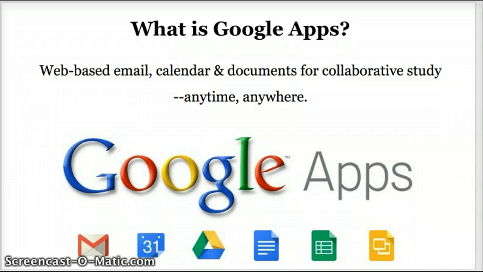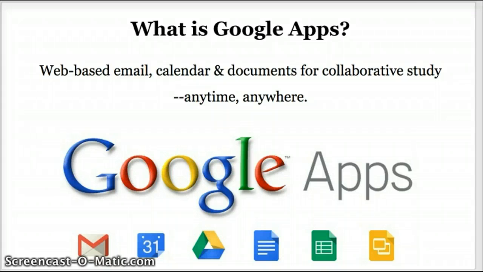So to break down what the basic Google Apps are for you, the kids have Gmail, they have Calendar, and Google Drive. Now within Drive, think of that as their digital binder. That's where everything that they do lives. It's their storage, it's their location to keep all their files. And again, they have access at home, at school. They can start a project in the computer lab and go back to their classroom and finish it. They can be building something in the iPad lab and then go on at home and work on it there.